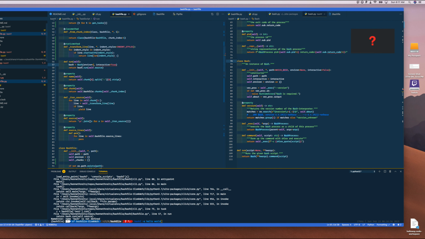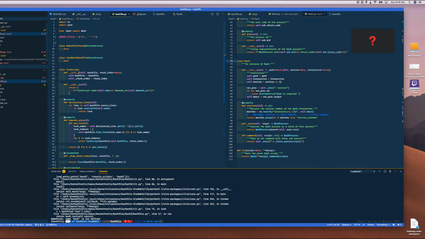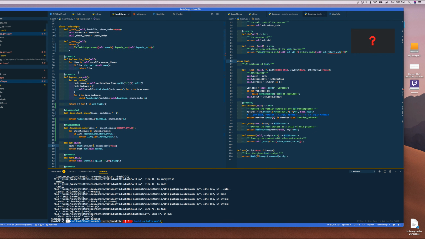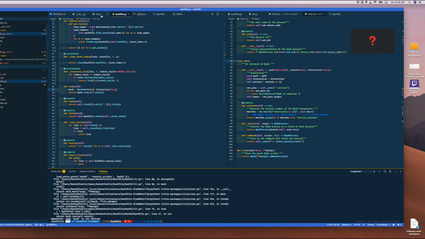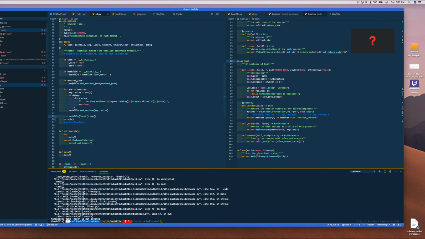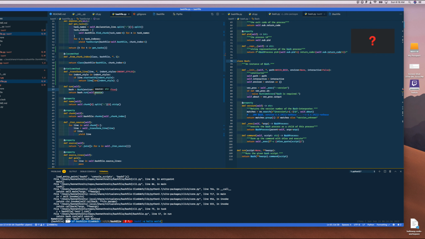Yeah, so environ equals, each script has an environment for the run. We run the script from the CLI, and the CLI gets environ JSON bash file.add environ. So the bash file itself has an environment. It sounds like the task should have an environment. Might have built this wrong, but I'll try it. Equals self.bashfile.environ. Interactive equals true. Return.